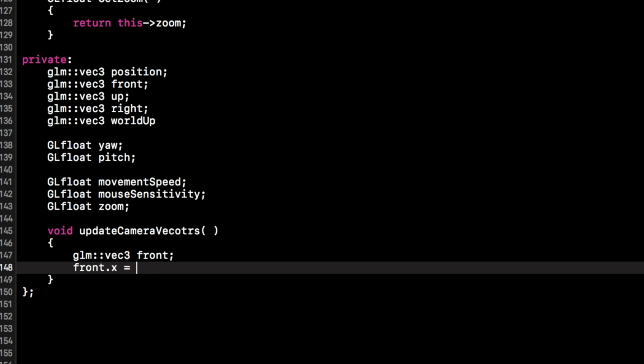We're going to do front.x equals cos(glm::radians(this->yaw)), and we're going to multiply this by cos(glm::radians(this->pitch)).